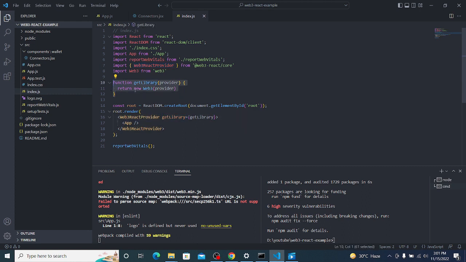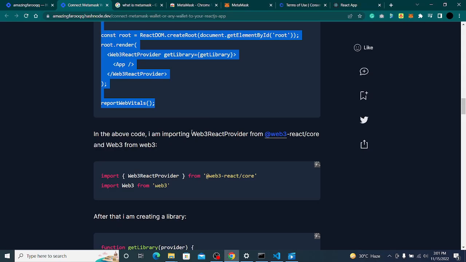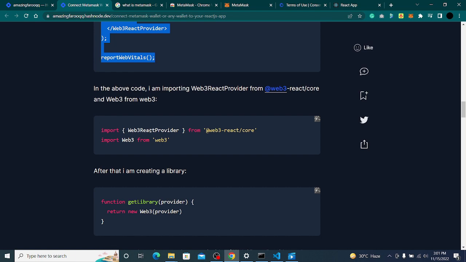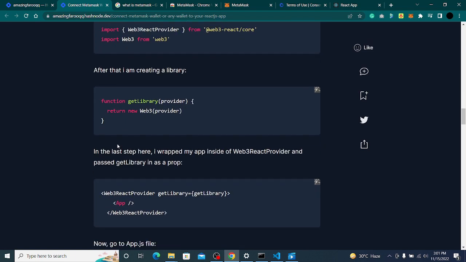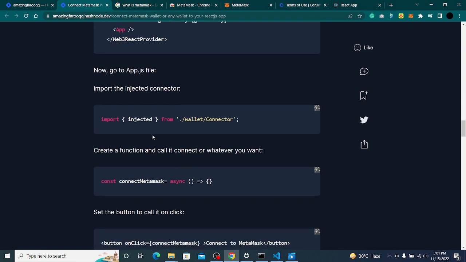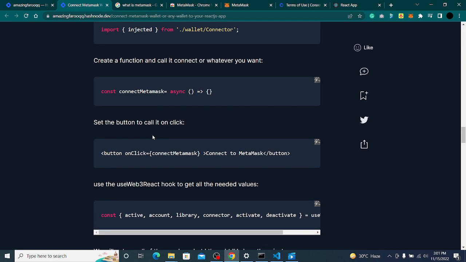We have created this function here. We're getting Web3 from web3 and providing this parameter as a provider and giving this function as a prop, you can say, to this component, this Web3ReactProvider, and wrapping our application inside of it. Yeah, I think that's pretty much the explanation of it. And it is explaining here, so you can go by all these.